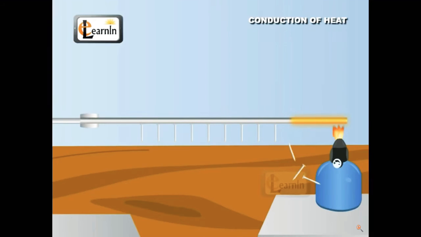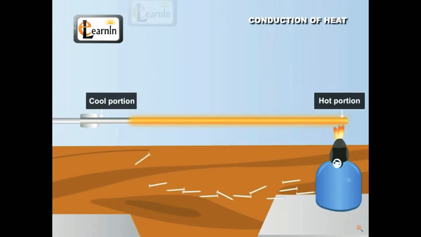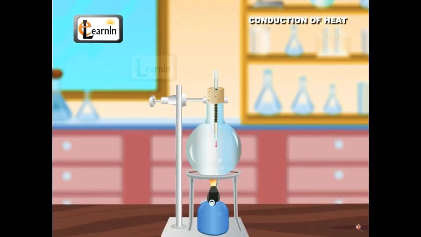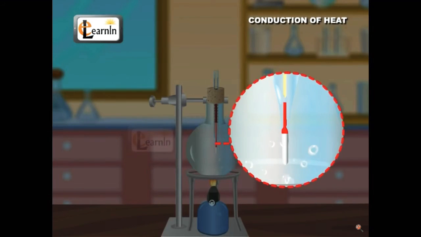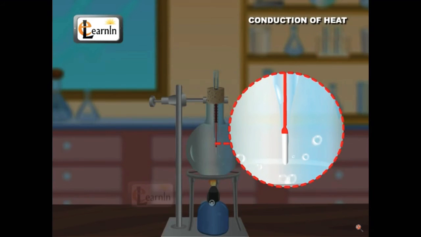For conduction to take place from the hot portion of the body to the cold part of it, or from the hot body to the cold body, the two parts should be in contact with each other. When the temperatures of these bodies are equal, the flow of heat through the conduction process stops. We can observe this phenomenon while using a thermometer. When the bulb of the thermometer touches a hot substance, the mercury absorbs the heat and it expands. When the temperature of the tip of the thermometer and the substance are equal, no transfer of heat takes place. So, the level of mercury does not increase further.